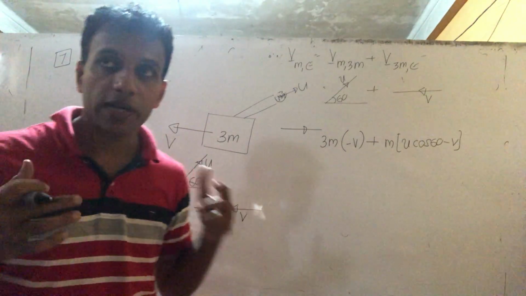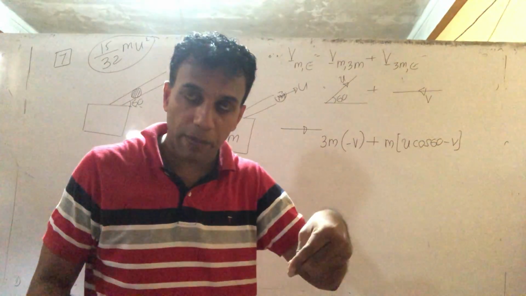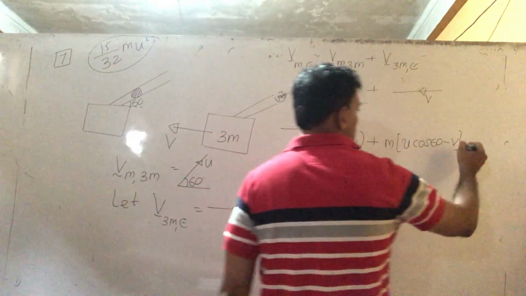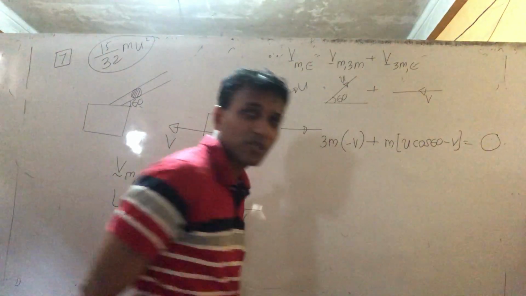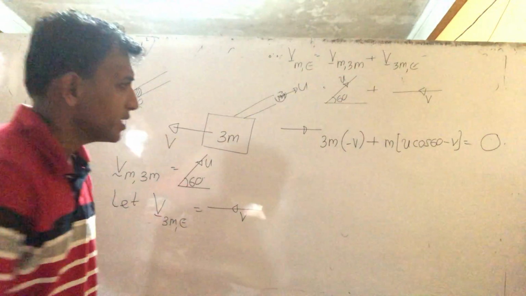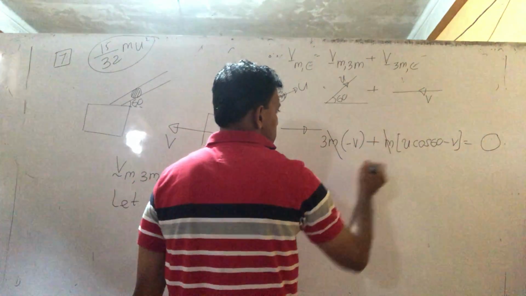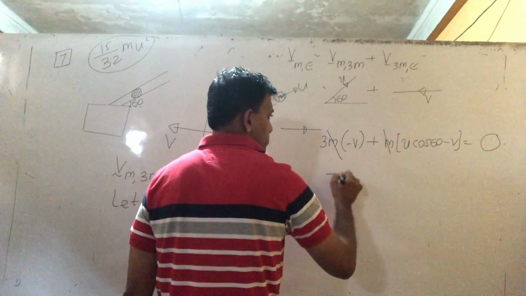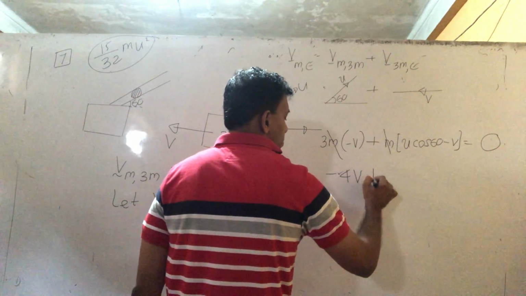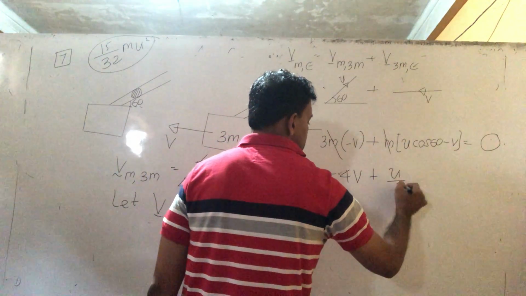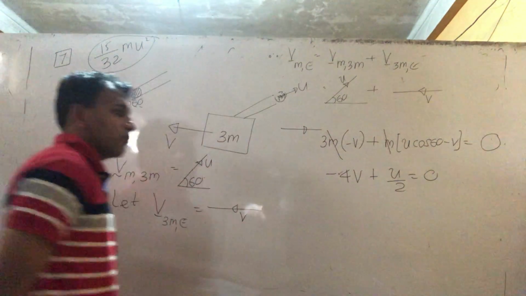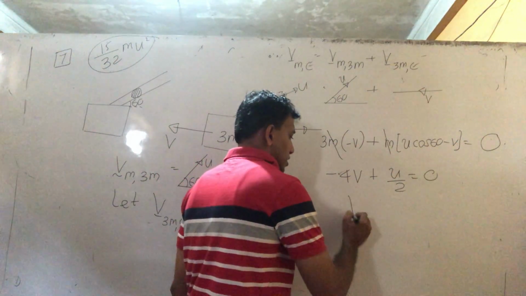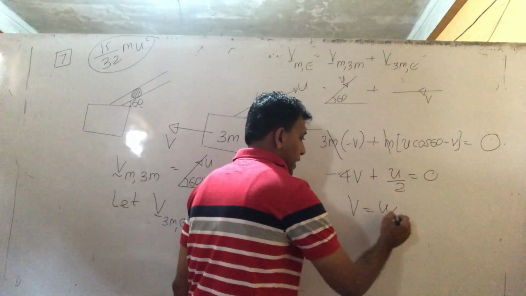Okay, fine. What is the initial momentum? Everything is at rest: the bullet at rest, the gun at rest, the bullet inside the weapon. Keep it quiet, no firing, so it is m into 0, mass into 0. Now you can find v. The m cancels: minus 3v minus v equals minus 4v, plus u by 2, since cos 60 is half. Therefore, you can find the answer, v equals u by 8. Very important, if you work it out, check that: v equals u by 8.